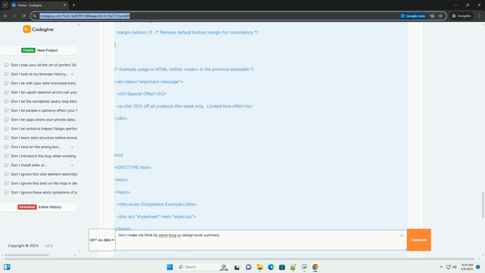Improvements, based on Don't Make Me Think. Backend integration: in a real-world application, the city list would likely come from a database or API, rather than being hard-coded in the JavaScript. Debouncing: for larger data sets, implement debouncing to prevent the auto-completion function from firing on every keystroke. This will improve performance. Error handling: provide clear error messages if the user enters an invalid city.